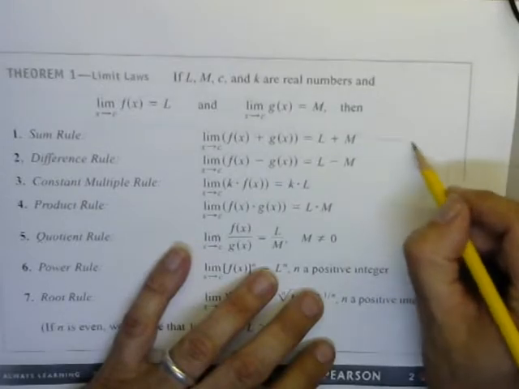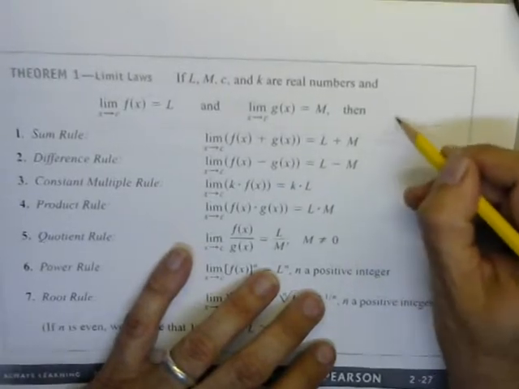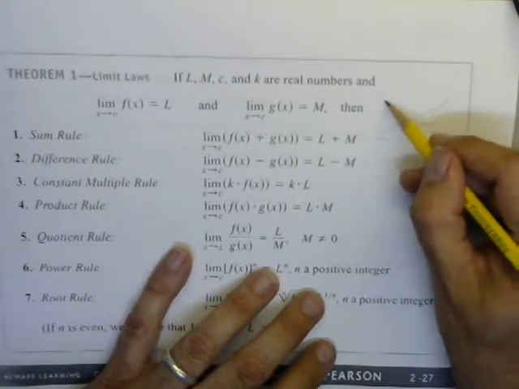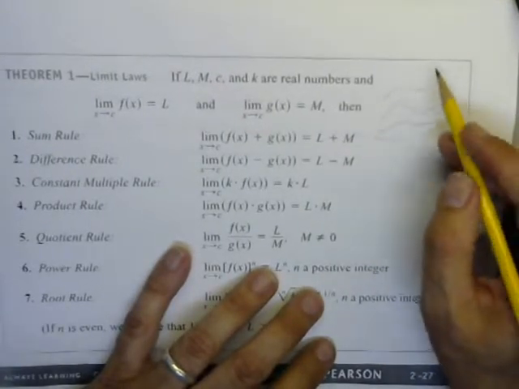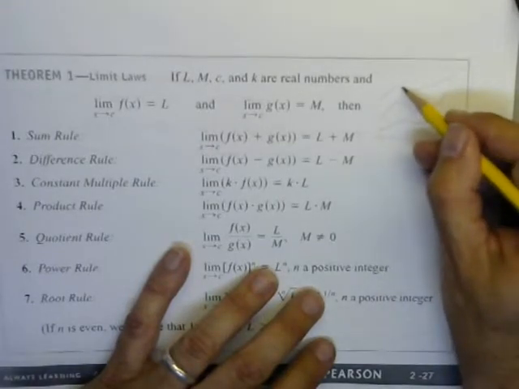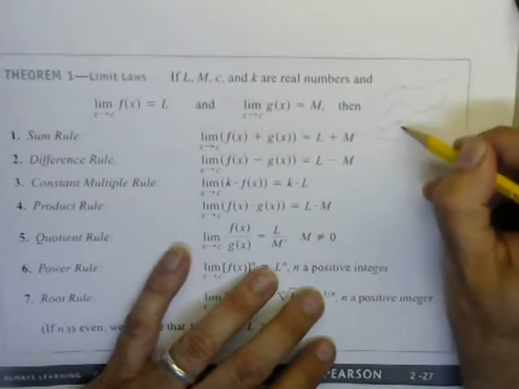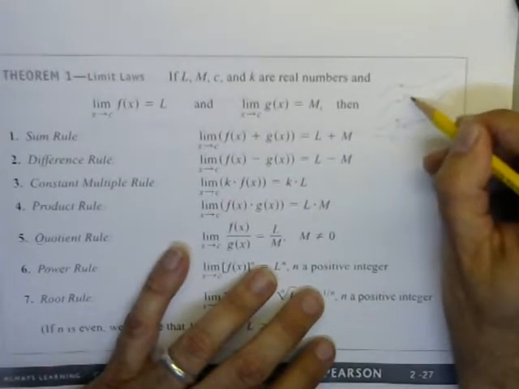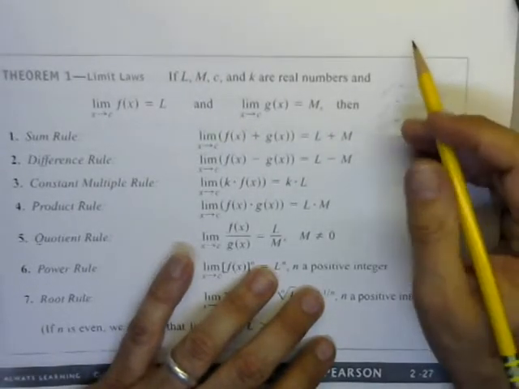If you add two functions, if you have some function f of x and some other function g of x, you can just add the two heights together, and that would give you some other function f plus g of x. And it just turns out that the limit, say at this point c, is basically the height of f of x at that point plus the height of g of x at that point.